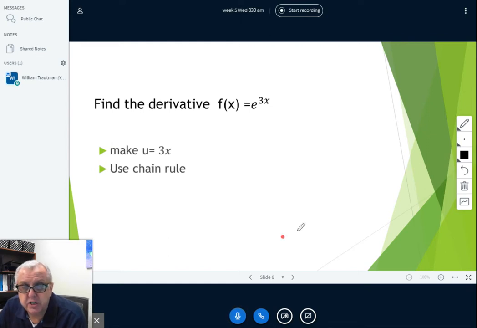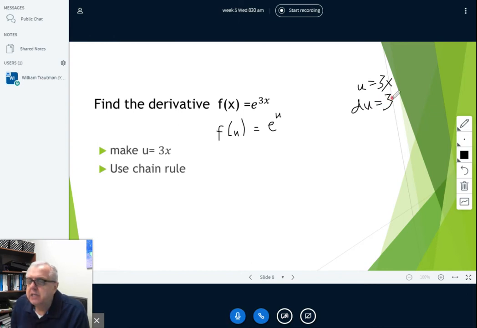And this looks like it could be my last one. So if we're going to change something to u, it's going to be the 3x. So if u equals 3x, then the derivative of u equals 3. Do you see how for u, we pick something we can differentiate? So to take the derivative of this function, it's going to be the derivative of e to the u power, or e to the x, is the same thing. It's e to the x, or in this case, e to the u. Don't forget we had to take u prime.